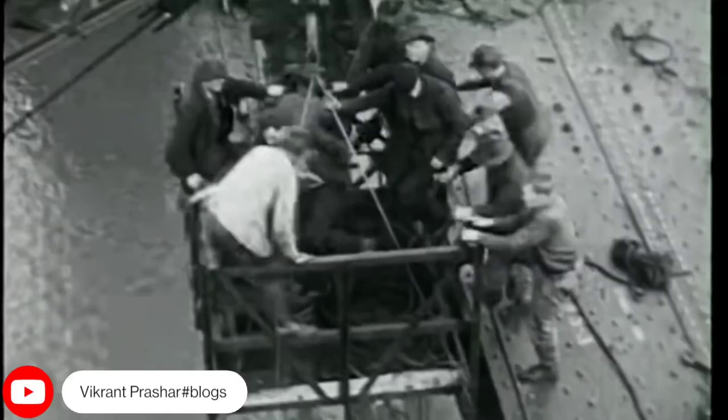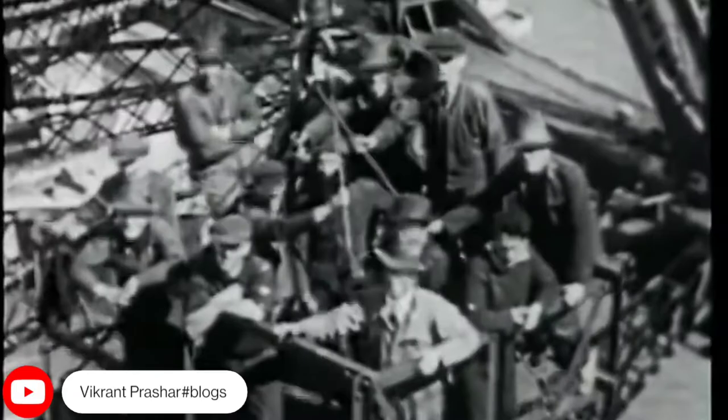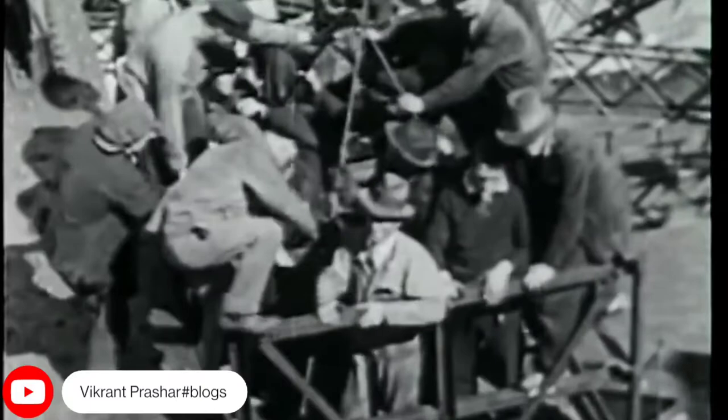That's the cage we used to go down onto the pontoon. We'd get a launch out from my workshop where my office was, and I'd get onto the pontoon. Most of the cages brought out the nucleus of workmen, tradesmen, particularly in the fabrication, and also on the erection, but the bulk of the working force were Australian. Majority of them were Australian.